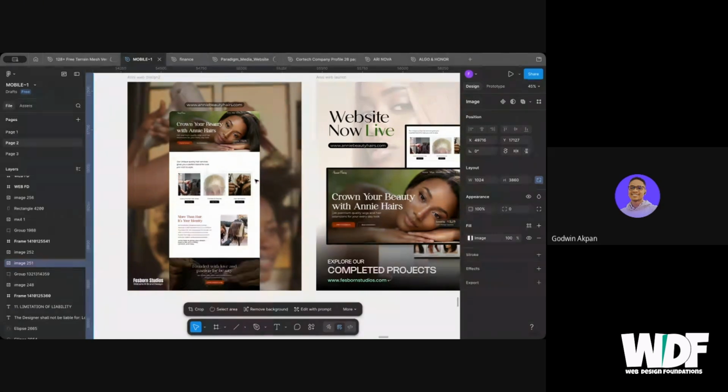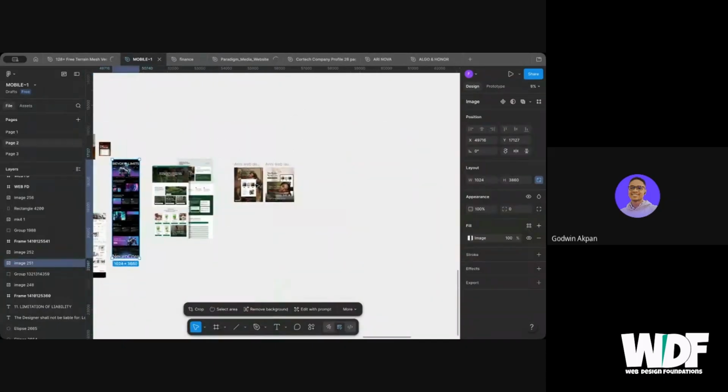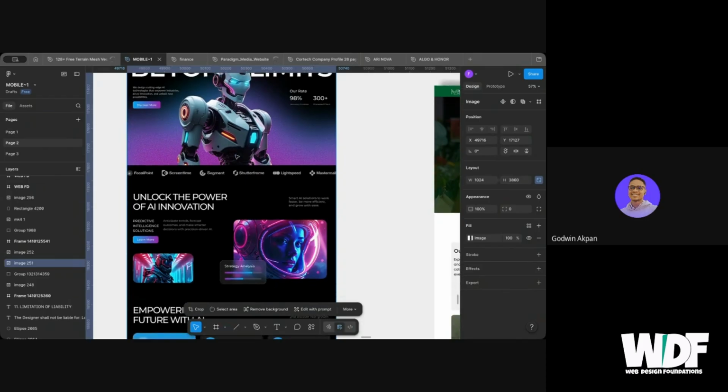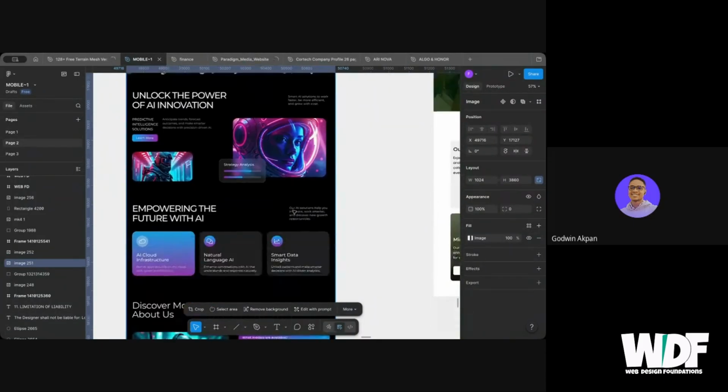It takes time. Sometimes it might not take time, but even as you're growing, it won't really take time for you. But as you're starting, it might delay you a little, but it's for the best. So check for fonts, check for colors that relate to a particular brand that you want to do. For example, this one is more of a gaming brand, AI rather. Now, AI does not really mean that it has to be gradients and this and that. But based on the message we were trying to communicate, we had to use gradients. And even the images, they are AI images actually.